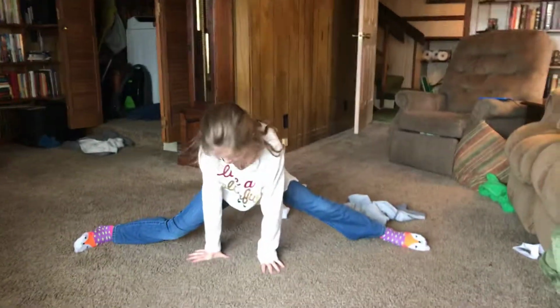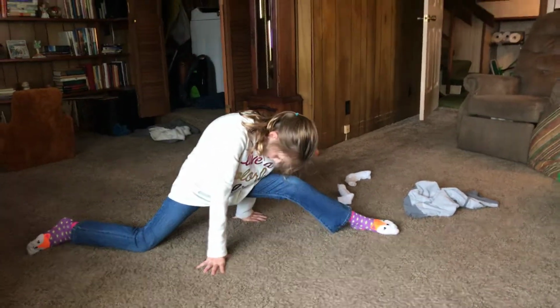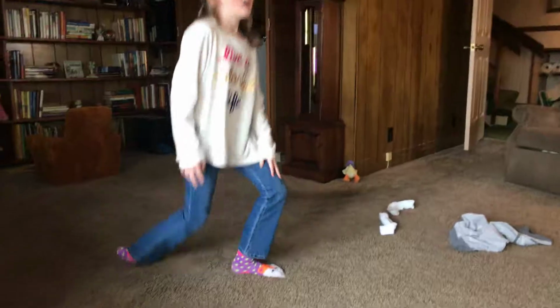Here, hold this. Don't put your fingers. So this is my cartwheel. This is a round off. And this is my middle split. I can't do it very well. Blake, who is holding the camera, is very good. So that's my side split.